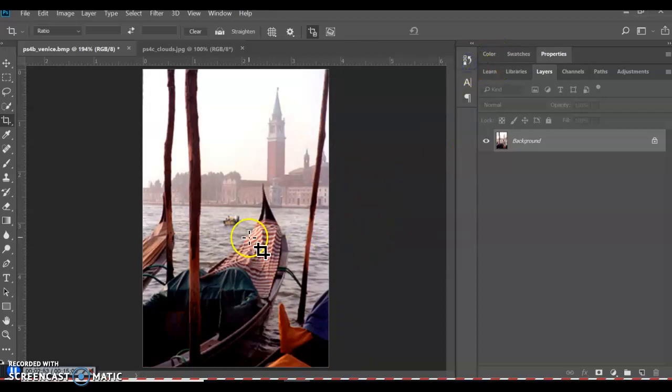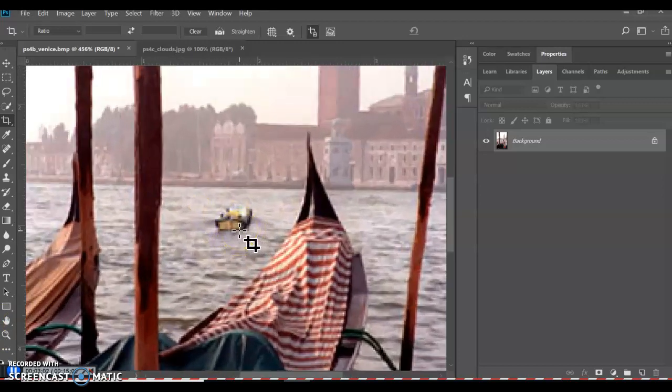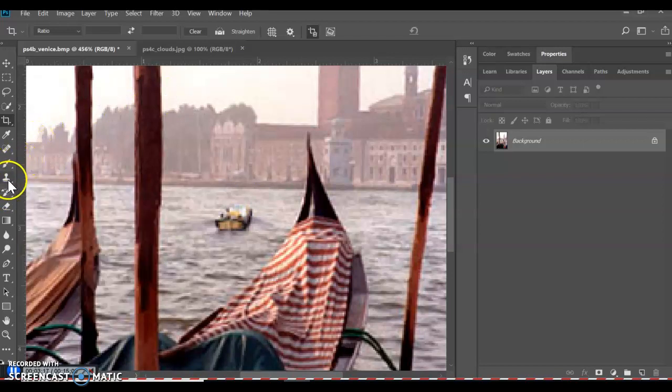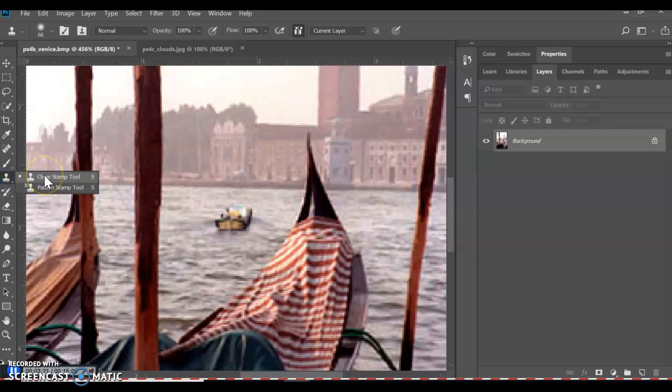The next thing I want to do is clean up some of the things in this image that may not be perfect. And remember, I'm going to use that Alt key and the scroll wheel on my mouse. I want to get rid of this boat that's out in the middle of the water. The scene is kind of pretty, but that boat just makes it look kind of tacky. So the thing I'm going to use to get rid of that is called the Clone Stamp tool. The Clone Stamp tool looks like a rubber stamp. It's right below the paintbrush, right above the art history brush. That's the Clone Stamp tool.